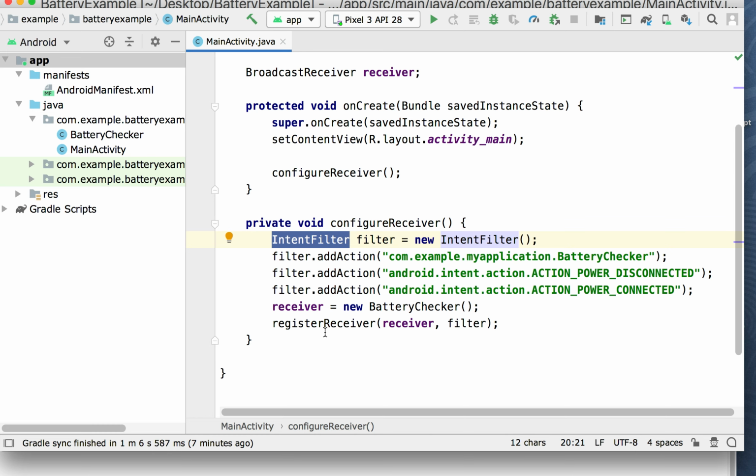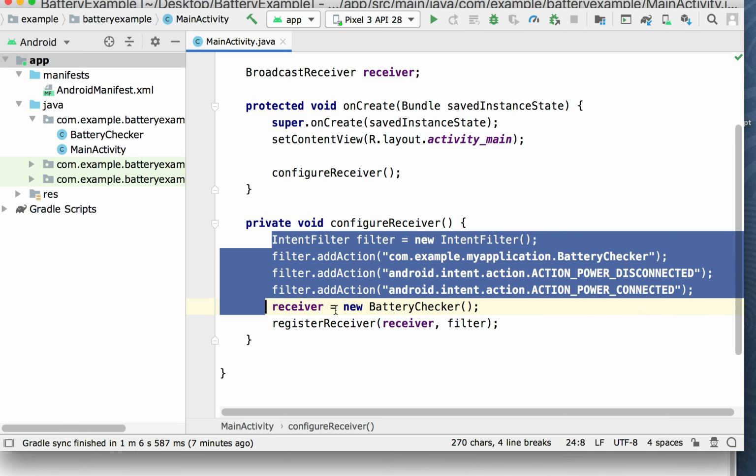You can unregister it as well, but we're going to register at this moment so that it can listen to the intent filter and process the intent that's occurring. We know that BatteryChecker is aware of the intent action power disconnected and action power connected.